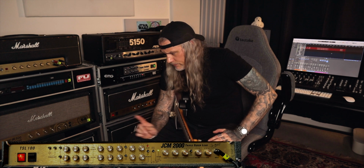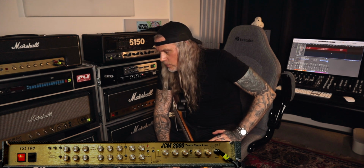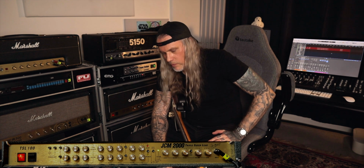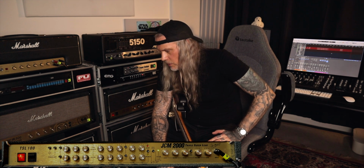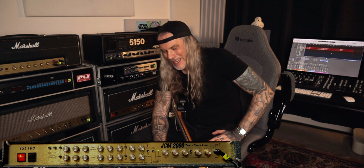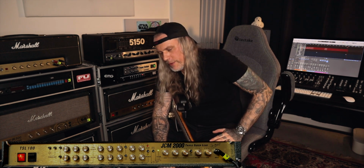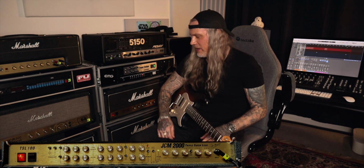Conclusion. If you hear someone say that this is a terrible amp and the worst Marshall or whatever, in my experience, it tells more about the player, not the amp. You've got to remember that a good player will sound good pretty much no matter the gear, and a bad player just sounds bad pretty much no matter the gear.